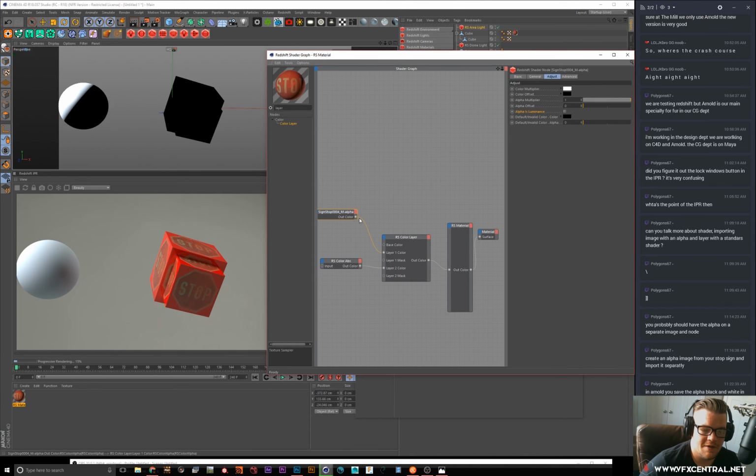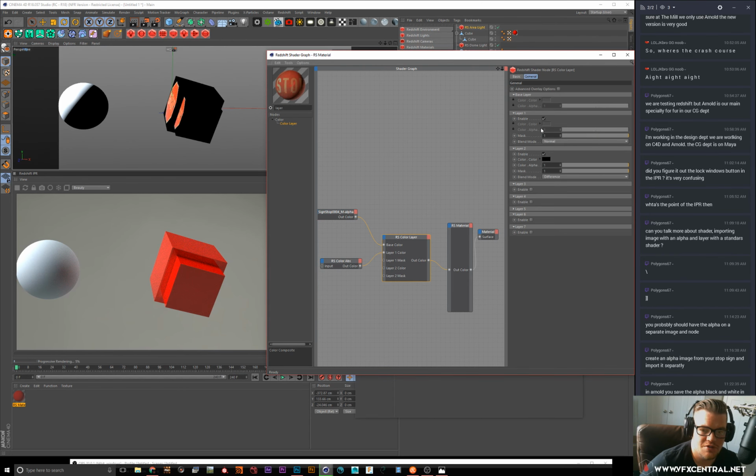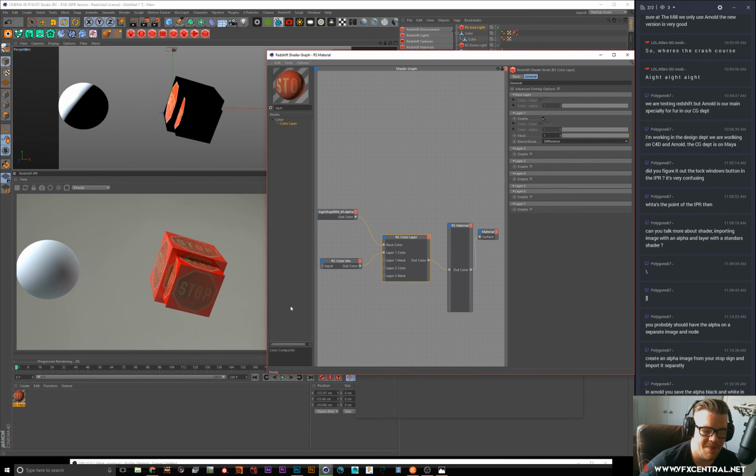Okay. Let's try one more thing. If that's in the top layer and this one's in this one, and I turn off that, is this going to do the same thing? Okay. Yeah, so this could be your base layer. Now it's on difference. Mask. I mean, it did it, but we're not doing this the right way.